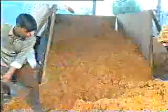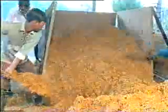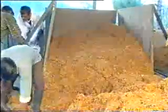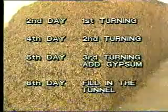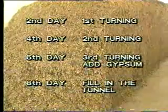For the outdoor phase, the wheat straw is fully wetted, and after mixing chicken manure and wheat bran, a low stack of 50 to 60 centimeters height is made to initiate the fermentation process. 2 days later, the stack is broken and remade. Water is sprayed if needed.